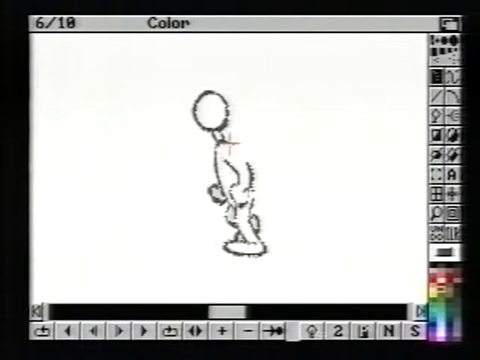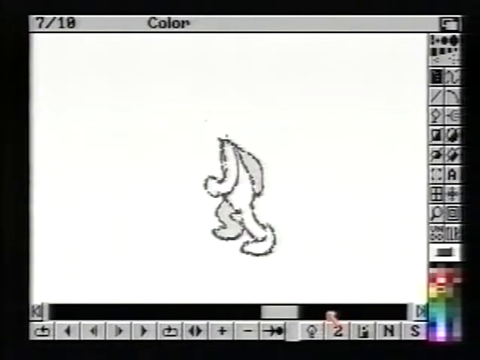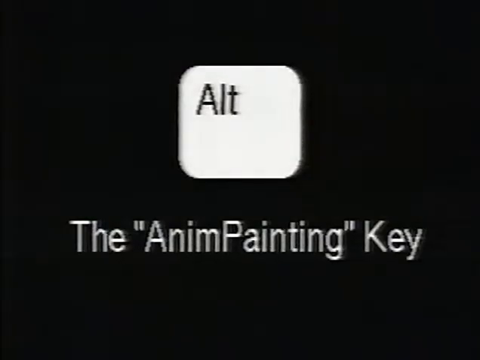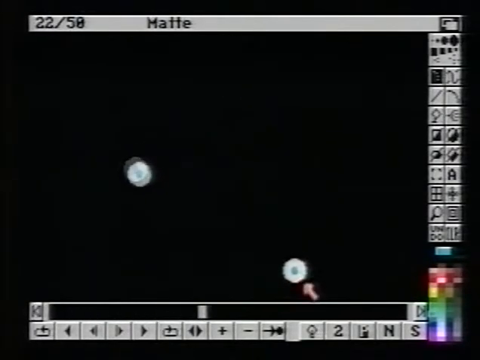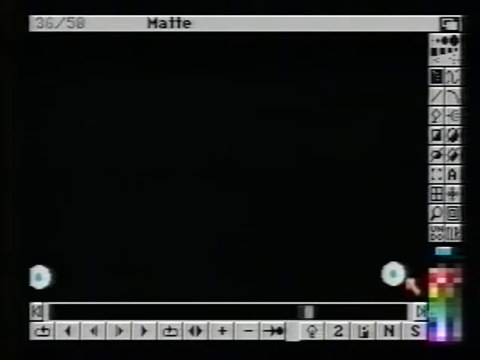So far, the controls that you have been seeing would require tedious painting, advancing to the next frame, and then painting some more. For creating animations that involve simple movement of an object, DeluxePaint provides a much easier method called anim painting. Essentially, the frames flip automatically while you paint. The Alt key is the anim painting key. If you hold down the Alt key at the time you press the mouse button, the animation frames will flip with each stamp of the brush, so that you stamp only once on each frame. The frame counter in the title bar changes to show you what frame you are on. When you reach the last frame, you loop back to frame 1.